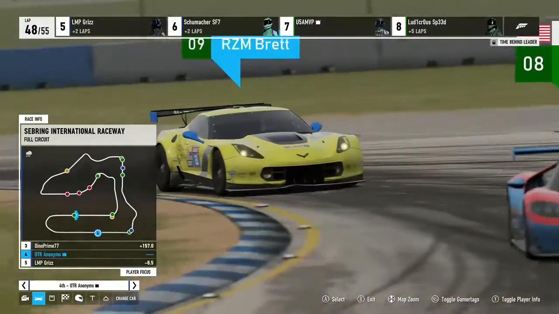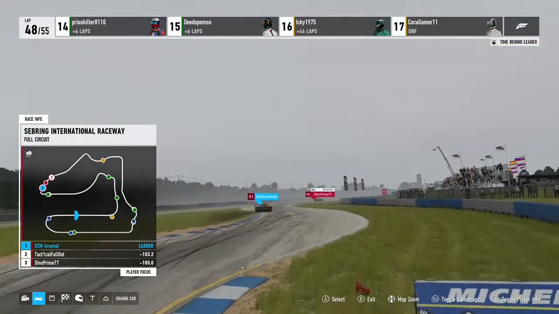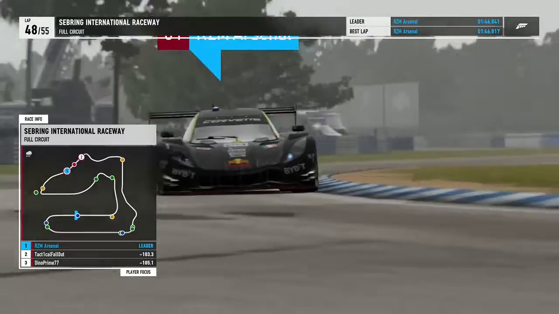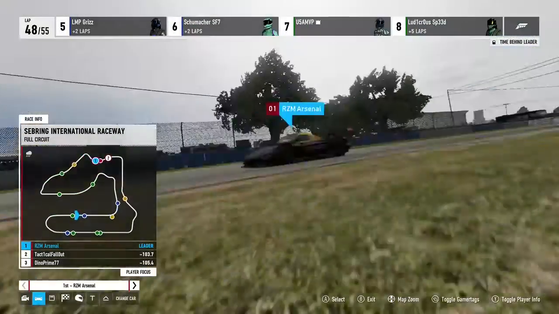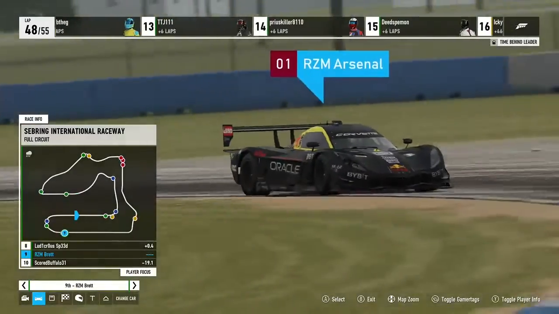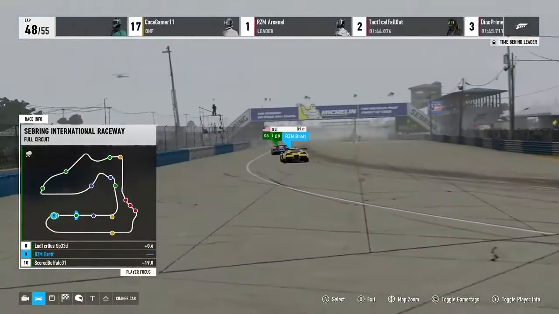Also, bad news for the drivers in the DPI category. Arsenal is threatening to put second and third a lap down. Just about 3 minutes left on the clock for Arsenal, so about two more laps worth in the DPI category. And there's a chance that Arsenal will put the entire field a lap down. Again, we turn our focus on the fight for second in GT.